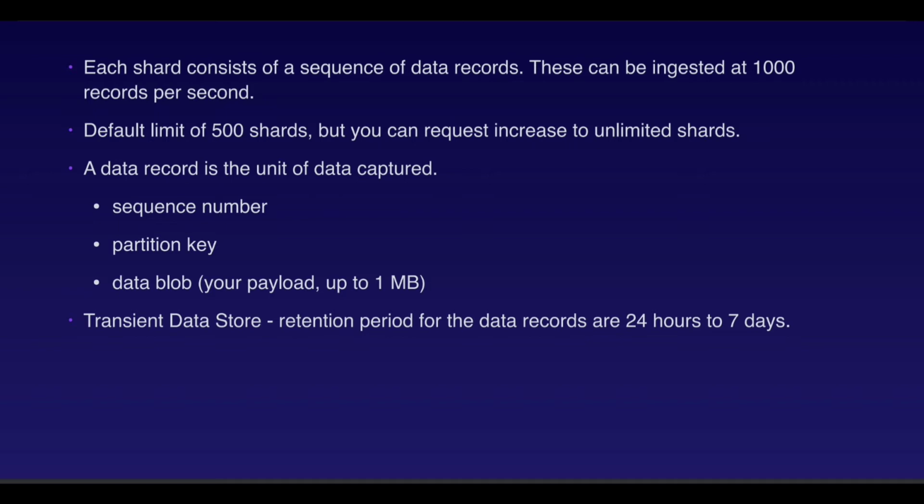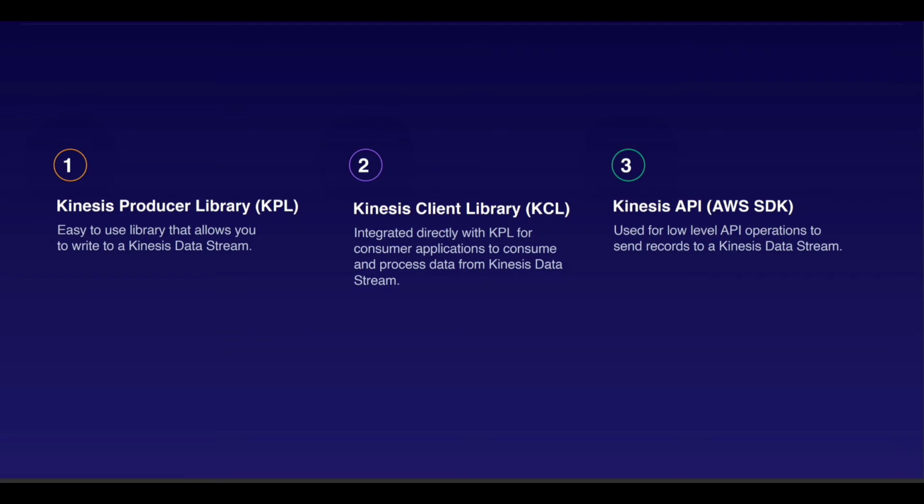The first way that we can interact with Kinesis data streams is by using a product called Kinesis Producer Library, or abbreviated as KPL. This is an easy to use library that allows you to write to Kinesis data streams. It allows you to use some of the robust features and mechanisms of Kinesis that you would normally have to write by hand if you were just using the Kinesis API. Things like retry mechanisms if for some reason the stream did not get processed, optimizing throughput, and aggregating records together so you have the most optimal stream.